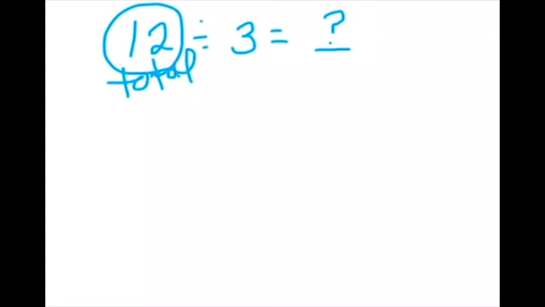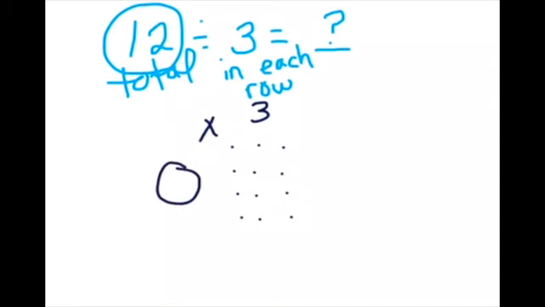And then with my 3, I'm just going to stick with what I did the last time because I didn't mean to do that, but that's actually how it worked out, right? 3 in each row, which meant that was 3 columns. So that's what I'm going to do. 1, 2, 3, 4, 5, 6, 7, 8, 9, 10, 11, 12. I had 3 going this way, and then what went on the side? How many are going down? I can see 4 going down.